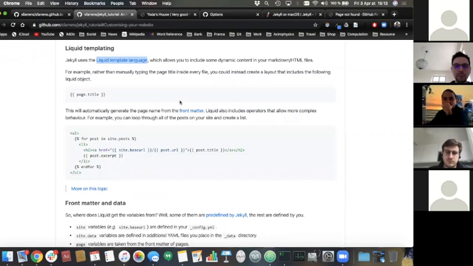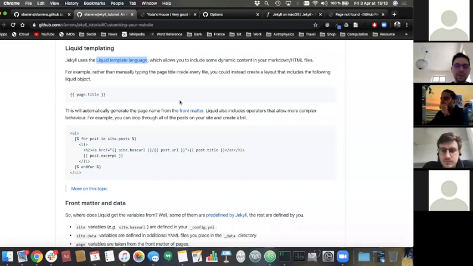As I mentioned, everything that Jekyll generates is static HTML. So there's no database, but you can have some kind of semi-dynamic content in the sense that you don't have to manually write out every single piece of information hard-coded into your website. You can have variables that are called as Jekyll renders the website.